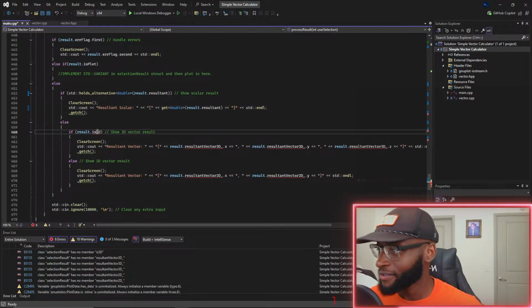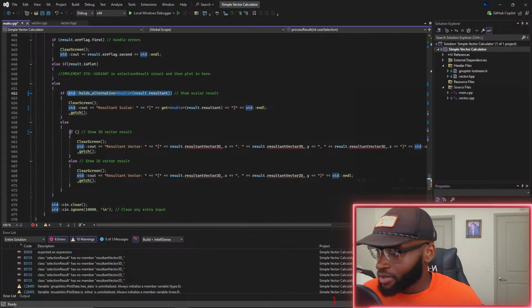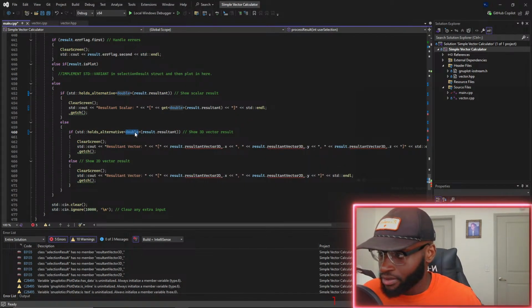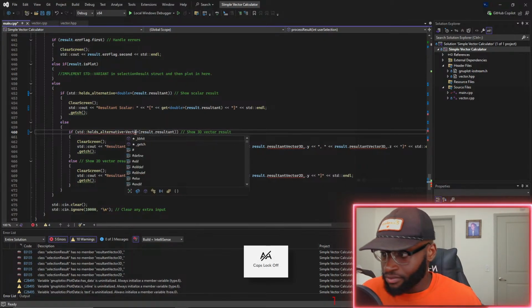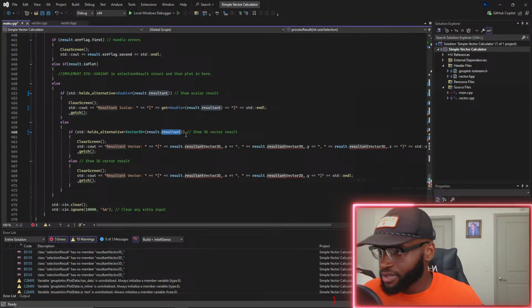I think that works. So now if results dot, we don't need to check that. So if std holds alternative, here, do this. If std holds alternative, vector 3D, so it's a 3D vector. Result dot resultant. std cout. std cout results.